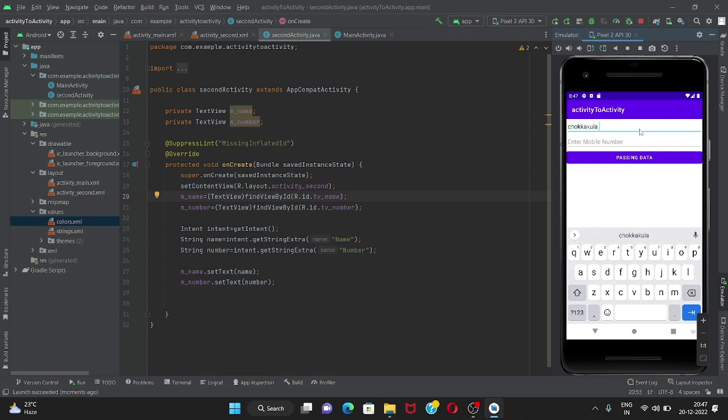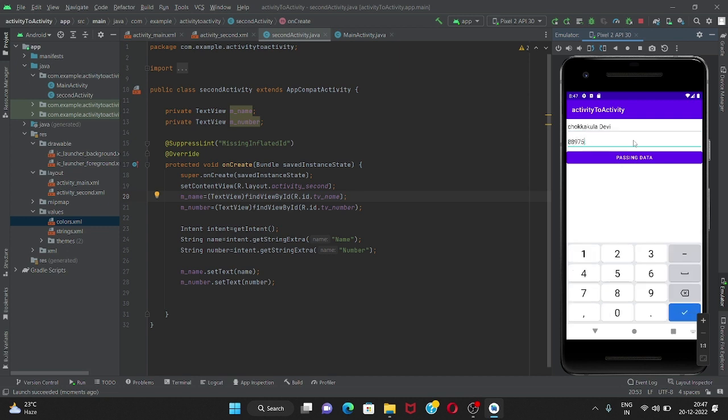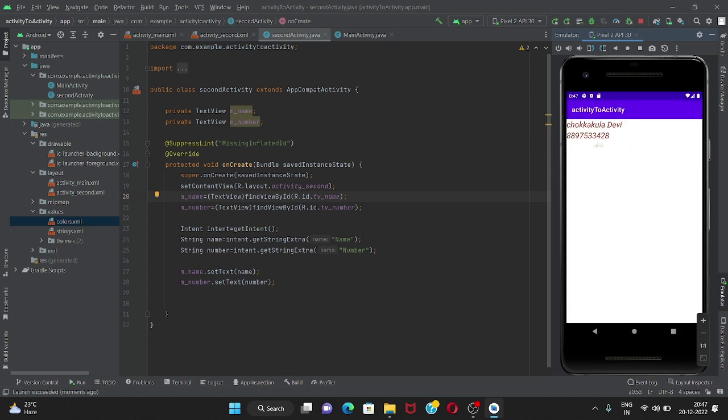So here I provided username along with mobile number. So I just click on this passing data. Now you can see the same information I'm getting in my second activity.